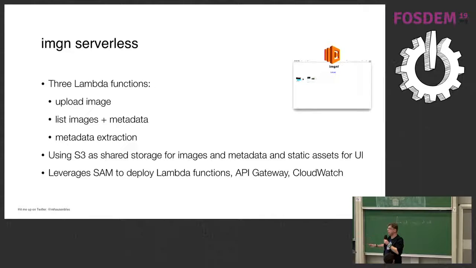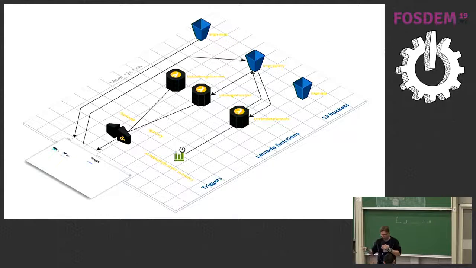If you're using SAM or something else, doesn't matter, but don't use the low-level stuff. Don't manually do the deployments of Lambda functions and so on. You will have a bad day. And if you look at the Git commit history, you will see how much pain I went through. So that is how it looks like.